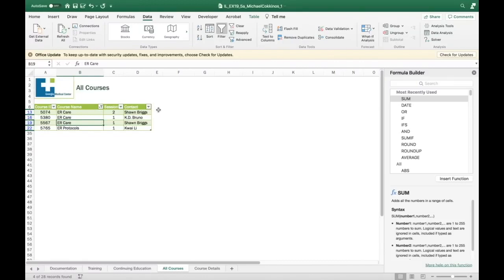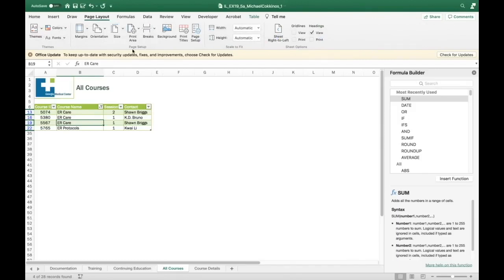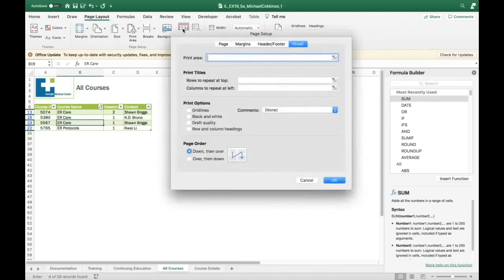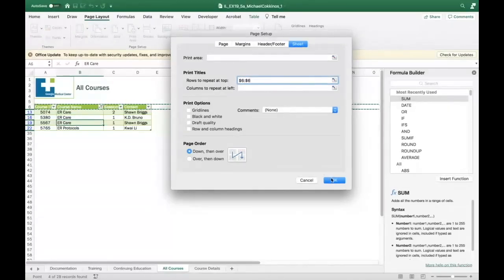So it's just a logistical thing that when you print it, you want to see the column headers all the time. So the way you do it is you go to page layout, and then in the page setup, there is a print titles button here. Okay, print titles. And there are all other kinds of things that you can do here, but print titles is the one you want. So you want to repeat the row at the top, and it's row 6, I believe, right? So if you just click here and then highlight that row, you should get the absolute value of row 6. Okay, so say okay.